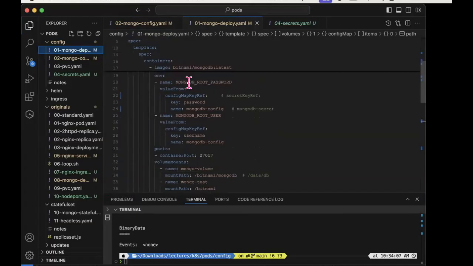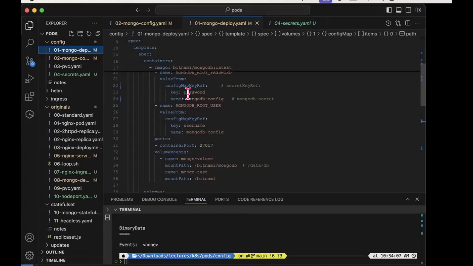Here's the root password, and previously we just had value here, but now it's valueFrom. It's valueFrom, and then we tell it that it's coming from a config map key reference.